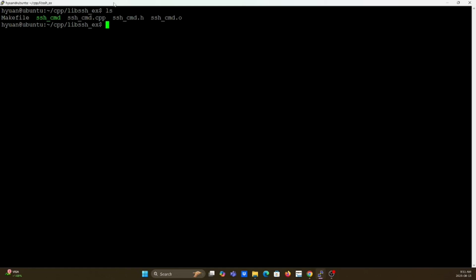To test our example, we are going to run our executable ssh_cmd on Ubuntu Linux, IP address 10.0.0.191, and send the commands hostname, pwd and env to execute on a remote Debian Linux, IP address 10.0.0.124.